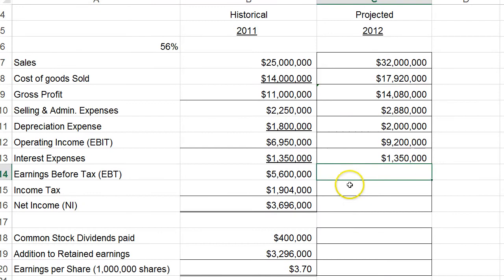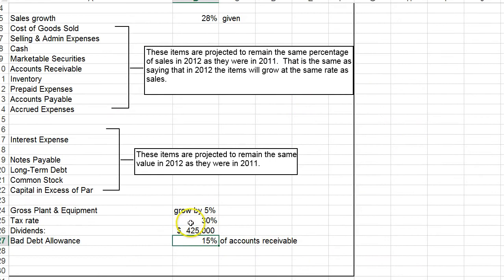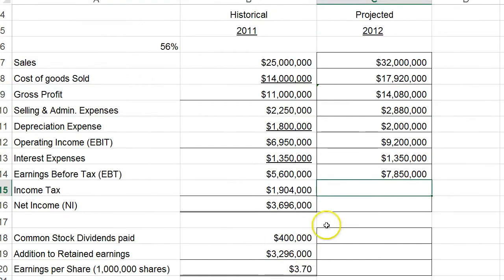Income before tax. I'm going to take my earnings before income, I'm going to subtract my interest expense, and I get my income before tax. And here, a lot of students when I walked around asked me, well, what's the tax rate? If you look at the assumptions page, you'll see that it's 30%. So on the assumptions page down here, the tax rate is 30%. If you were trying to work off a handout that was given out in class that said 40% on the other handout, these tax rates can change. It's not always the same for every company.